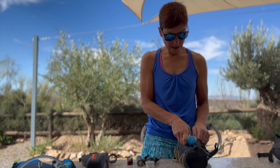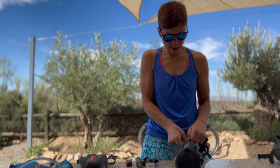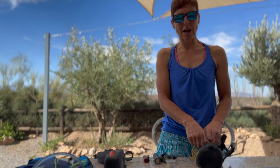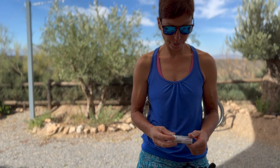Again, these are things that are heavy, that I've chosen to run with because ultimately I want to finish. So while going fast is important, I also don't want to have something happen that just finishes my race that I could have fixed if I'd had the right stuff with me.